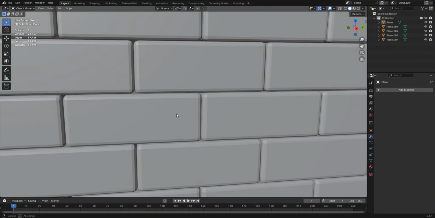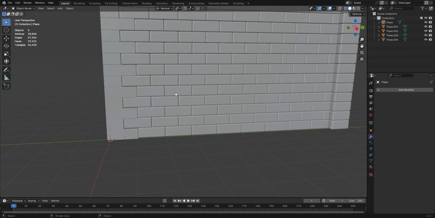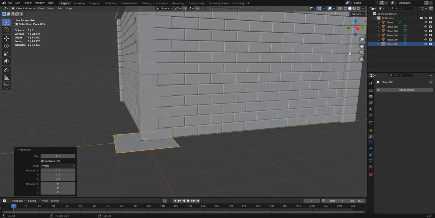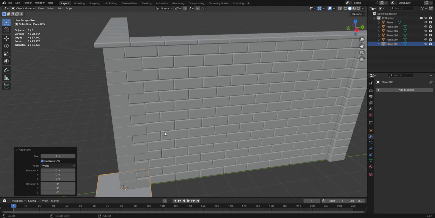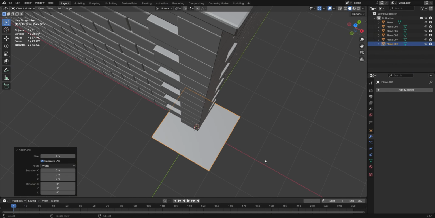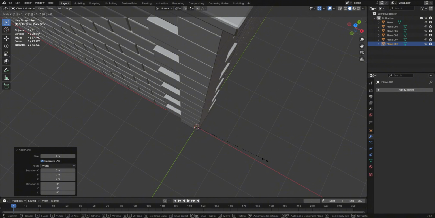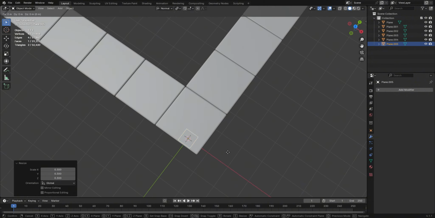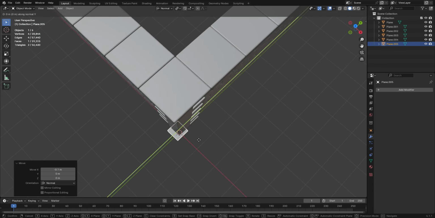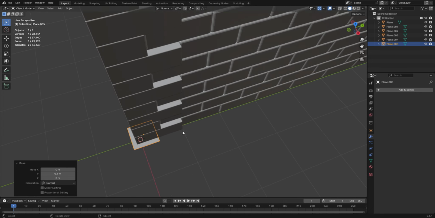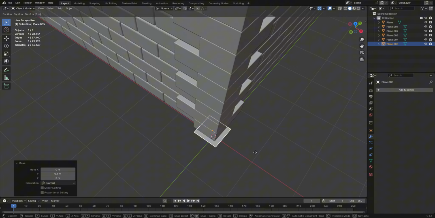So now, because I know all of you don't want to have spaces in your wall, I'm gonna add yet another plane. Also, I suggest organizing all of this. I just click on the object because it's easier. But alright. So I'll scale these to be 0.3. I'll move them on the x-axis by 0.1 and on the y-axis as well by 0.1. And actually I will need to move them a bit more.